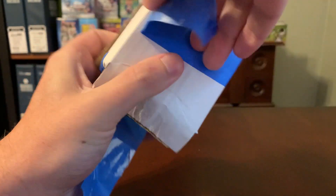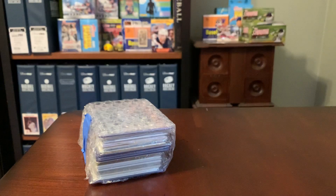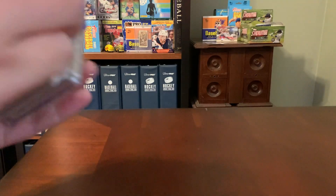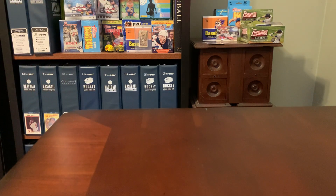Let me just start by saying great job packaging this up by Diego — the cards are completely encased in cardboard with blue painter's tape in use, so we've got a proper tape mechanism, and these arrived in fantastic condition. Inside we've got what looks like some top-loaded cards and some sleeved cards as well. Diego's great packaging job here has definitely added a couple minutes to this video, but all right, let's dive in — it looks like we've got some sweet hockey here, broken up into team set bags.